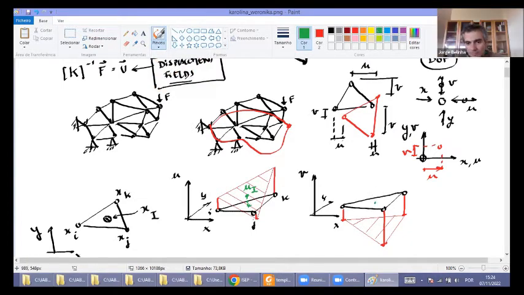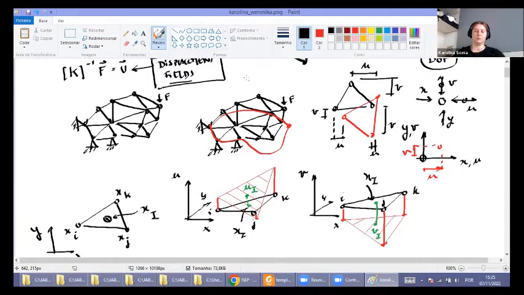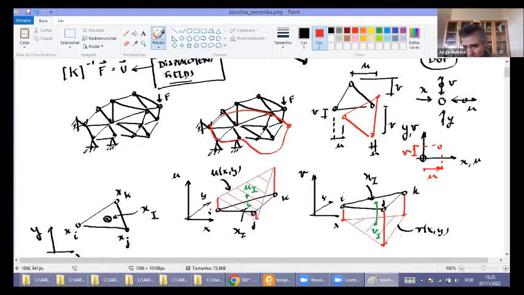Green. For example, what is the displacement here? This is the V capital I, okay? Because this is node I, J, and K. And this is our X, Y. Okay? So if we know this function, and this function is U dependent on xy, and this function here is a V dependent on xy, if we know this, we could obtain that. Well, but the finite element method only gives you the displacements on nodes, does not give you displacement on the middle of the element. Okay, so how can we do this?